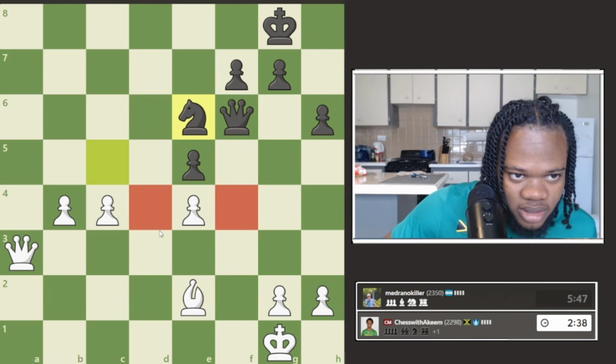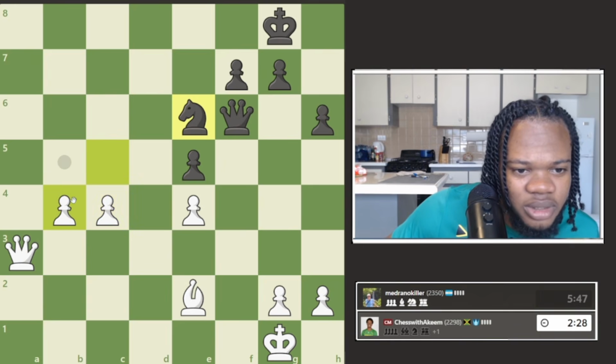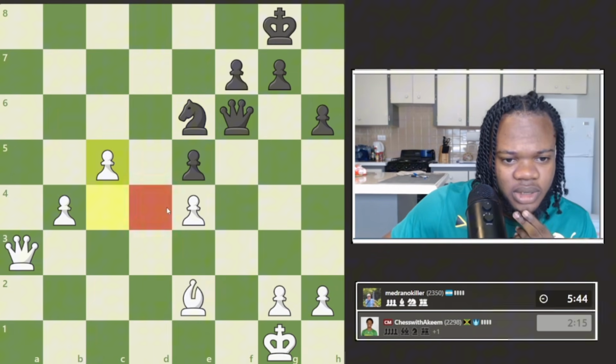The knight is going here or here. Those are good squares for a knight. So if the knight goes there, okay, what's the fastest way to get my pawns on the board? That's the question. Push. Okay, let's push the c pawn because the b pawn is easier to move. The knight is probably going to just stay on d4. That's like a perfect square for a knight.